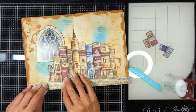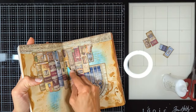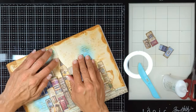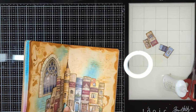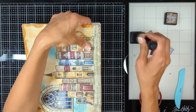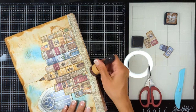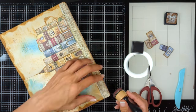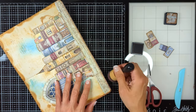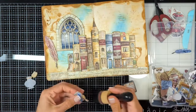Now I need to figure out what to add in the empty areas on the left and right sides, since the buildings don't continue all the way to the page edges. I use my bone folder to press the center building and make sure the book closes properly. I also realized I hadn't yet ink blended the bottom of the page — once the focal point was placed it hid the earlier ink-blended edge, so I need to redo it.